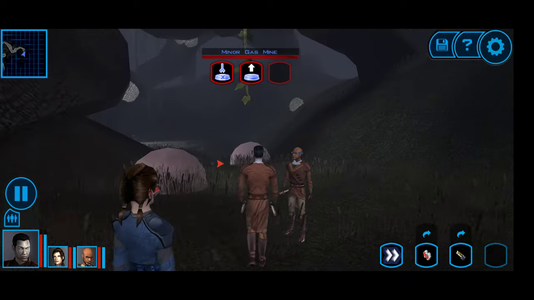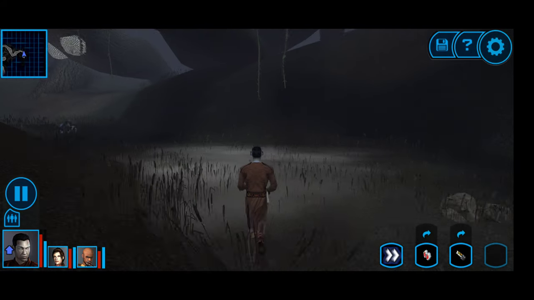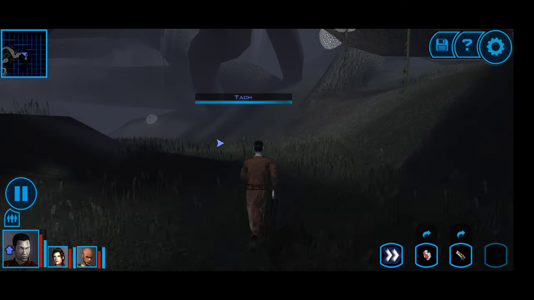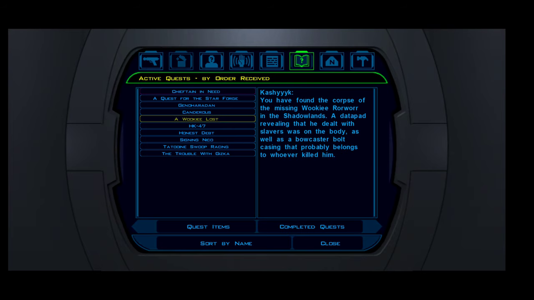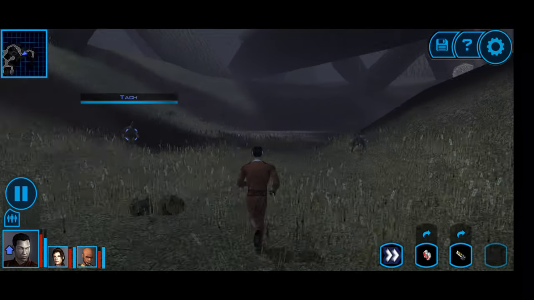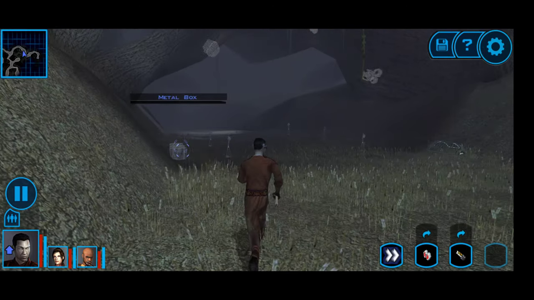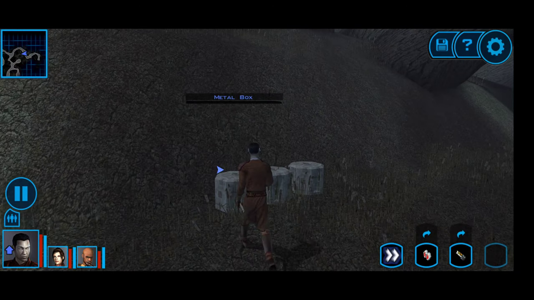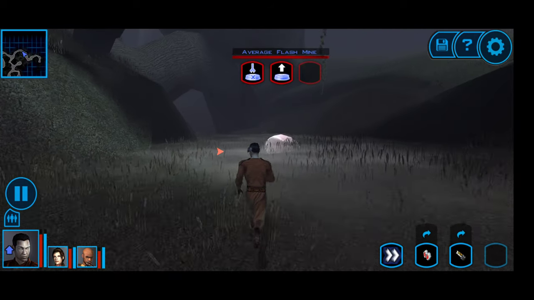So basically, from here, I'm just gonna make my way back up to the Great Walkway. I was able to take care of the important missions for this particular planet, so it's just a matter of getting back and resolving them and then moving on to the next planet.